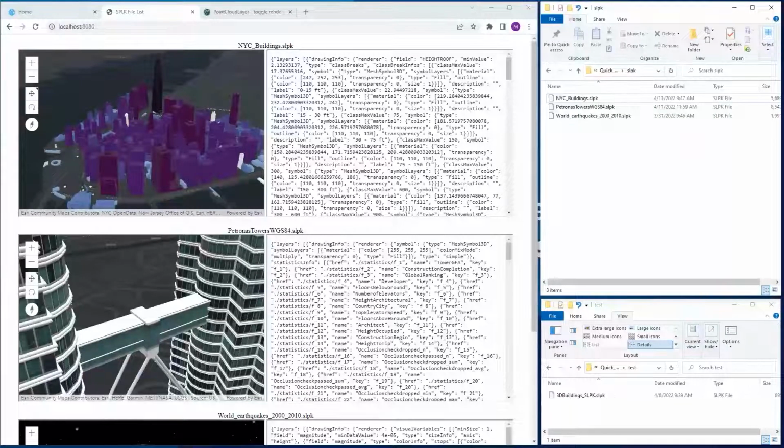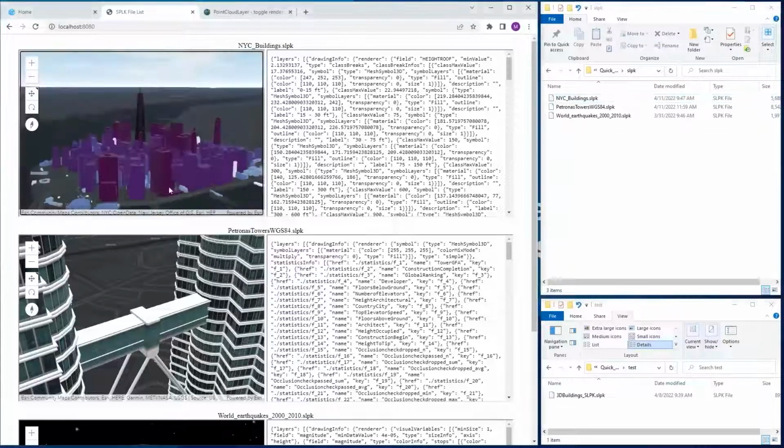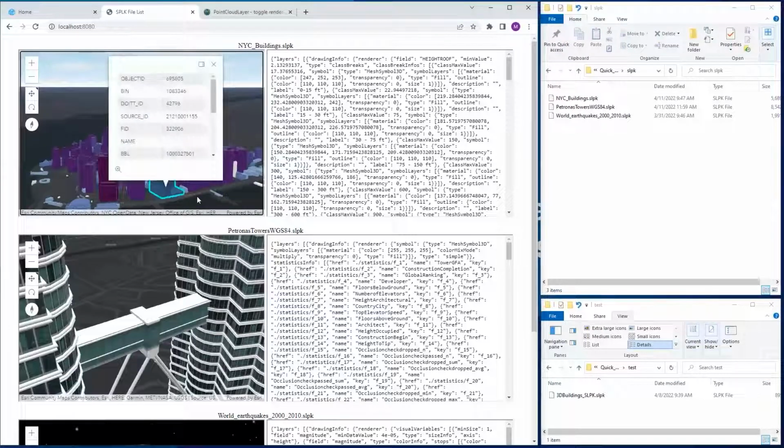All right, so what I'm doing here is running a local web server on my machine. I've got this folder that contains a few I3S files, and by using a small bit of Python, I'm able to dynamically generate the page you see, which allows me to query, analyze, and display each one of these files. Then the map on the left side of each row, I can move around, I can query and work with the information that I've got inside of it.